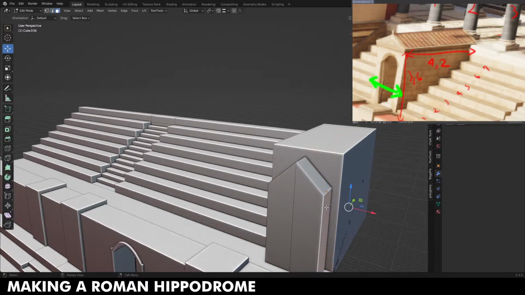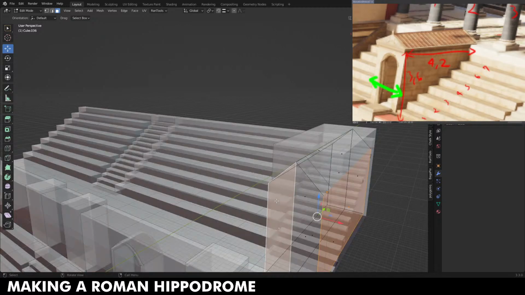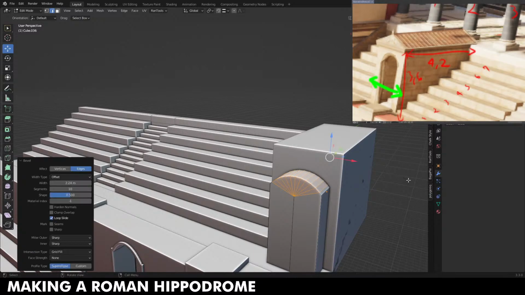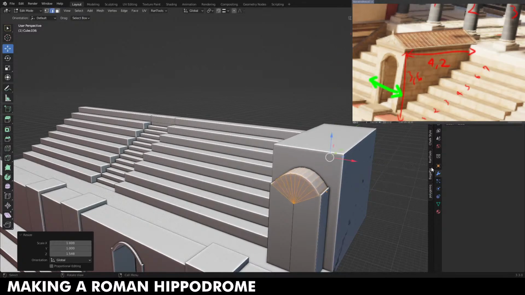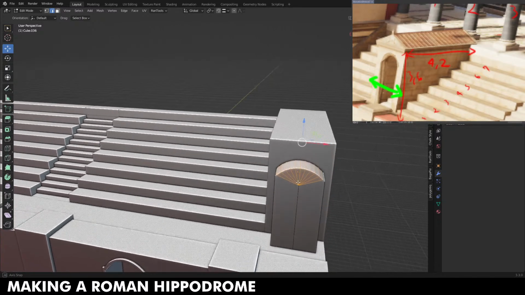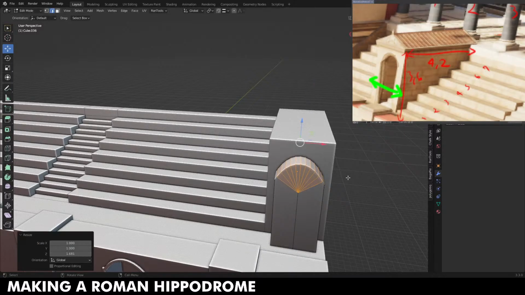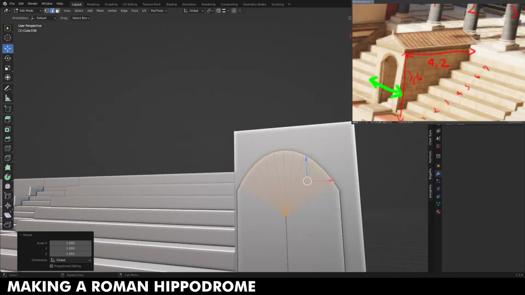Let's push those a little. Scale X, yeah. Now we Control B. By lots, scale Z. Scale Z. Can by a lot.